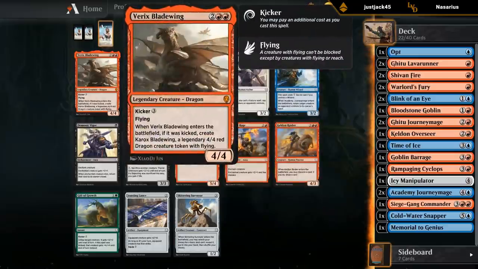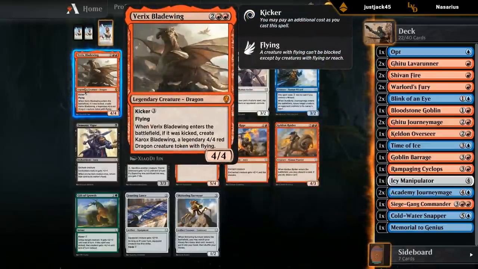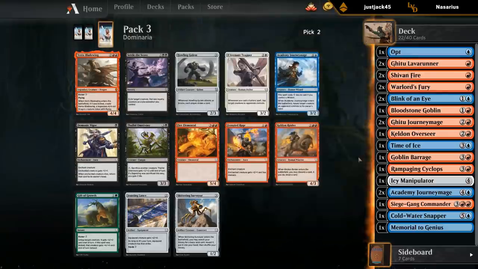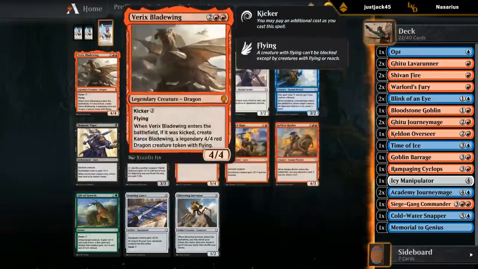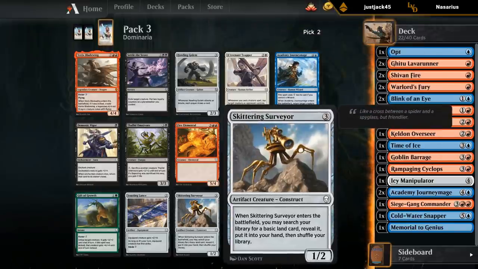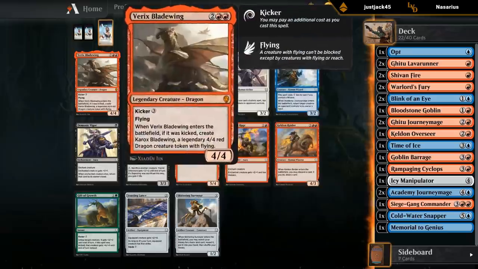Wow, a Varric's Bladewing. Well, Siege Gang is a bomb, and Varric's Bladewing is also a bomb. Great at 4 mana, even better at 7 mana. We'll have to skew our deck pretty heavily towards red. We want to skew our deck towards red anyway, because we have double Gitu Lavrunner we want to play early. So we'll take the Bladewing. We would love another Journey Mage, of course. Would like a Surveyor as well to kind of smooth out our draws, make sure we can cast our spells when it comes to our double red cards. But let's take the Bladewing.